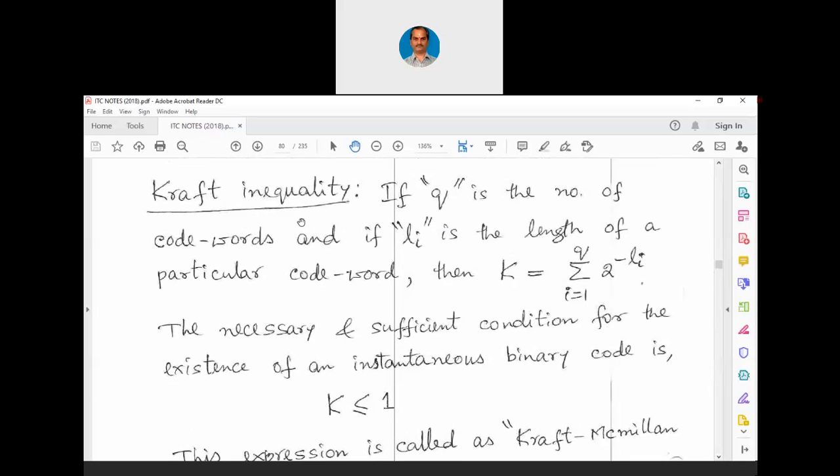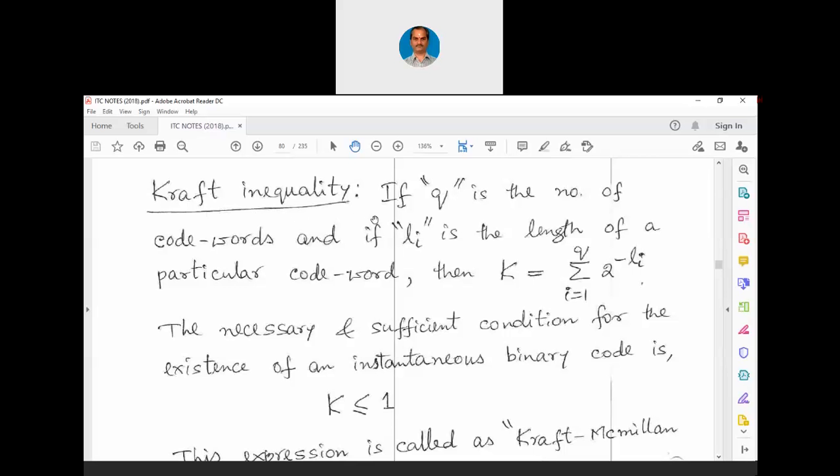Now, I want to mention that for your test, you will have syllabus till Shannon-Fano. Yesterday I told you that you will have syllabus only till Shannon's algorithm. But later on I have covered Shannon-Fano coding also. So for your test, you have to study till the Shannon-Fano algorithm. Today I had discussed the binary code and the ternary code. Till then you will have to study. Later on I discussed the properties of codes. Now I am discussing this Kraft inequality. These you can skip for the test as such.